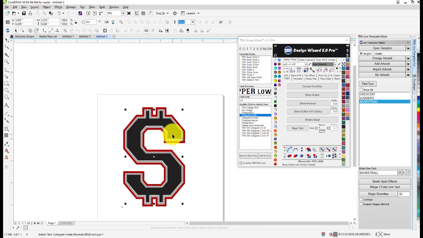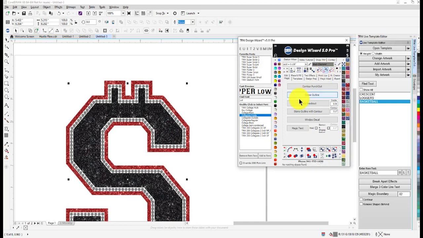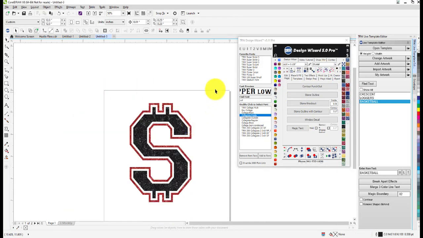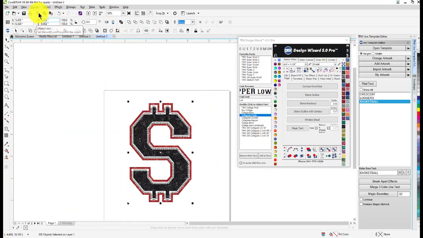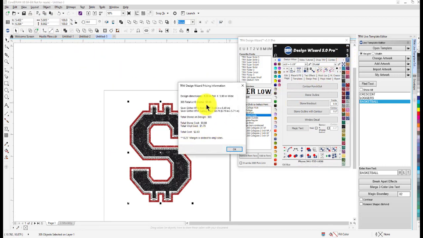Yes, so to show you how much you have in cost in this, I'm going to come over to my black glitter, and then my red glitter, and then select same color crystal rhinestones, highlight it all. I'm 9 inches by 5.9 inches. Click on my little money sign. I have 88 cents worth of crystals, 96 cents in red glitter, 79 cents in galaxy black glitter for a total of $2.63.